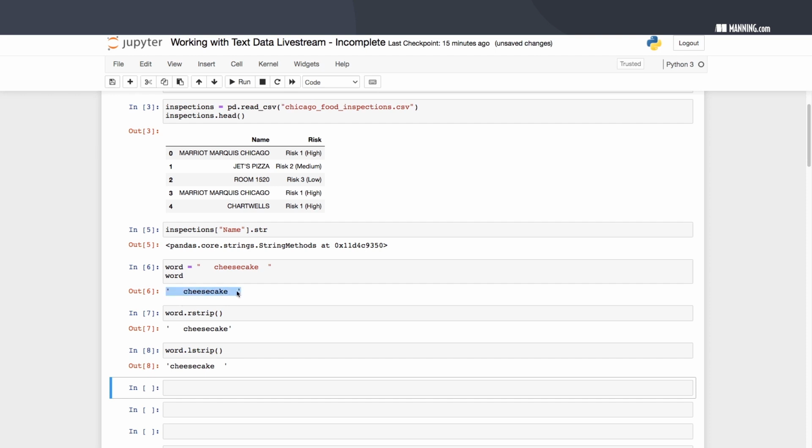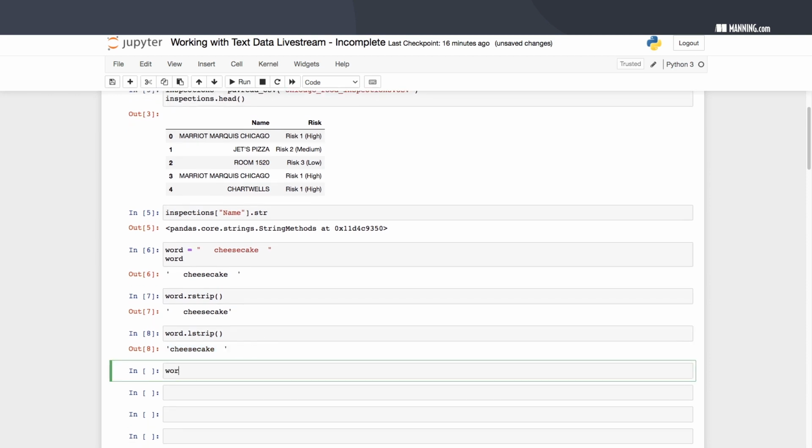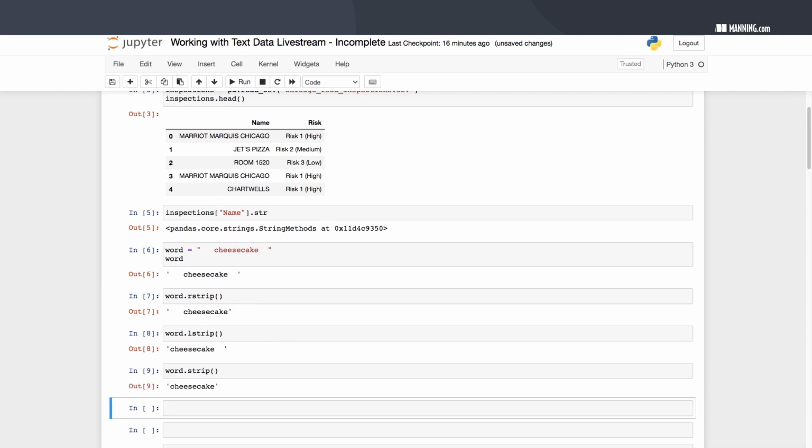If you compare this output to the original, you can see the left-hand white space has been removed. If you want to target both sides simultaneously, there is a method called strip by itself. No L or R, just strip. So right now, we're going to get cheesecake with all of the white space removed.